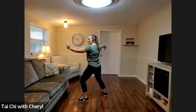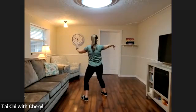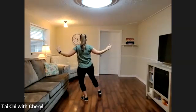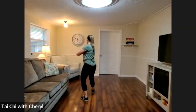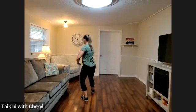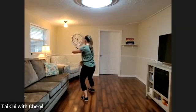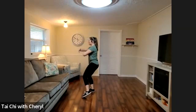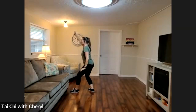Single whip. Shift back and turn. Open up the hook. Right hand stays a little bit higher. Stepping to 12 o'clock. Empty stance on the heel. Raise hands. Show pulling down. Close the arms and step. Right arm on the outside. Touching with the ball of the foot. White crane spreads its wings.